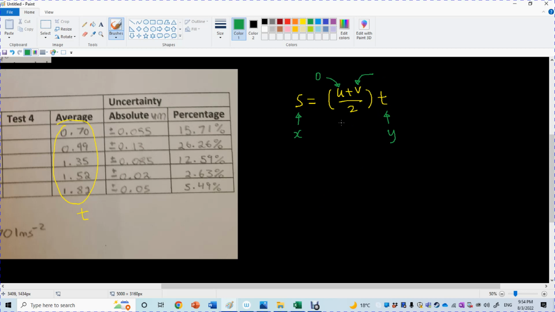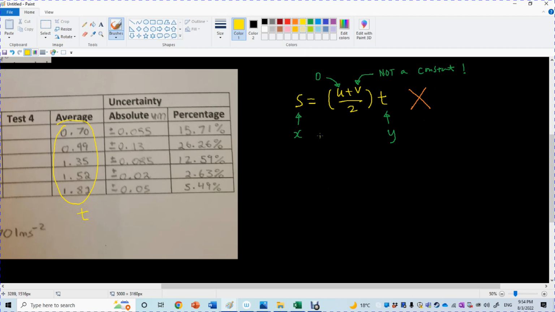No. V is the final speed, which depends on S and T. So V is not a constant in this experiment. So this relationship is not helpful, and we are not going to use it.